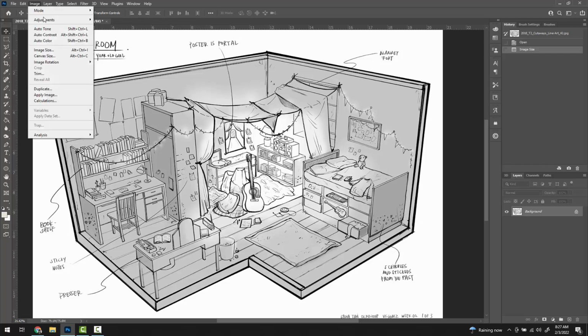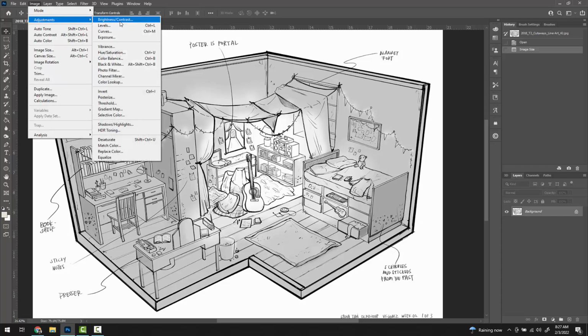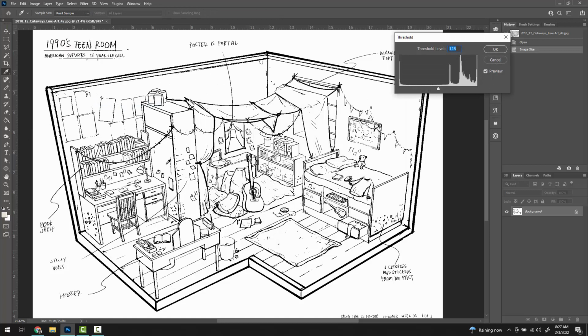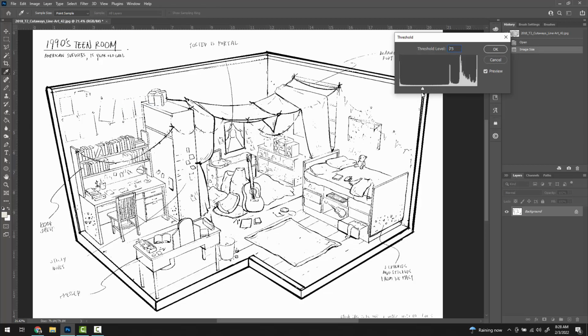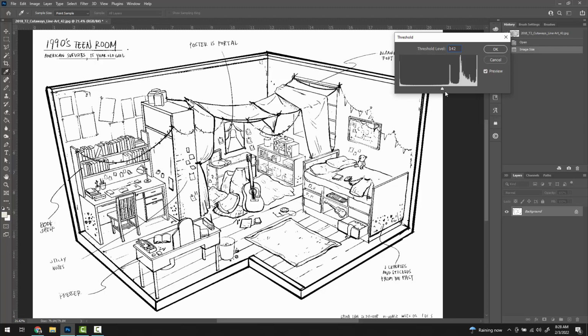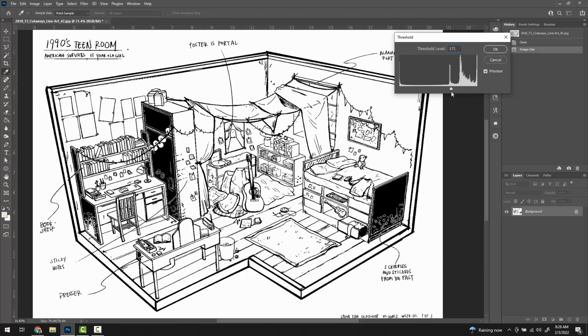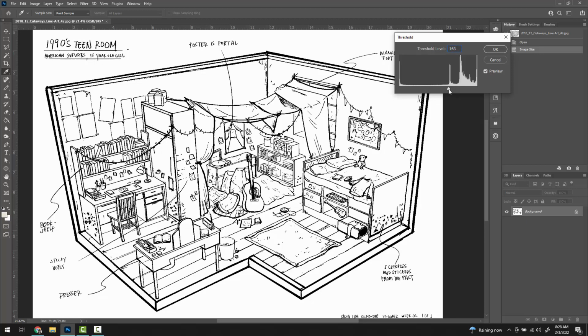I'm going to do something, this is the easiest way that you could do this, and go over here to adjustments and go to threshold. Once you go to threshold, it's going to give you this little slide scale. You can select more or less by moving the scale back and forth. Now you can see once I get right about here where this peak is, it starts to select a whole lot of stuff. So I'm going to leave it right on the other side of that peak, right about there.